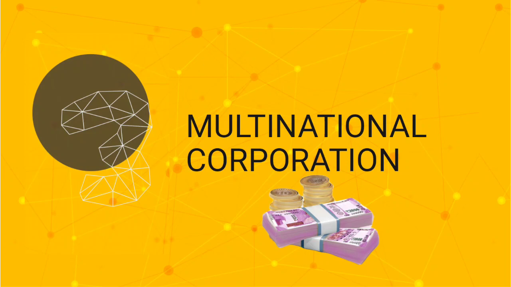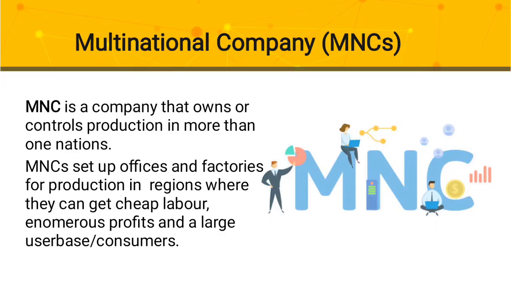Coming to the third topic, that is multinational corporation. So a multinational corporation is a company that owns or controls production in more than one nation. MNCs set up offices or factories for production in regions where they can get cheap labor, numerous profits, and a large user base of consumers.